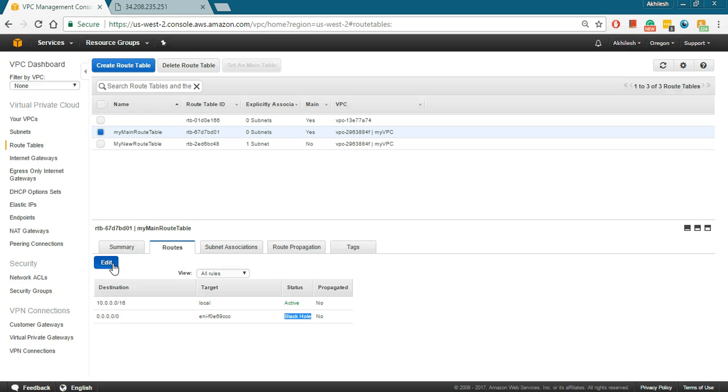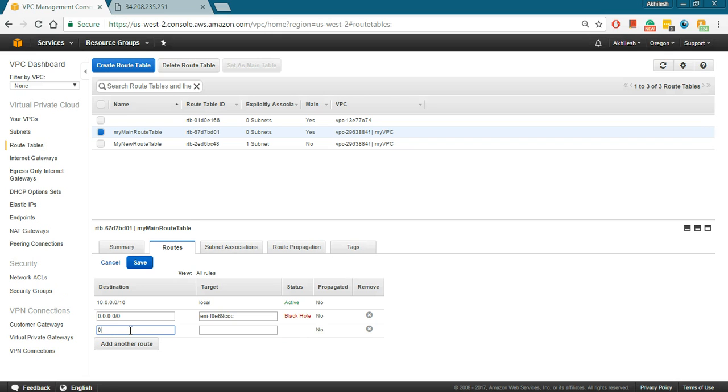How will we fix this? We'll go here, go to edit, go to add, and we'll add internet access to it. Once I click here, it will give me this NAT gateway that we have created.